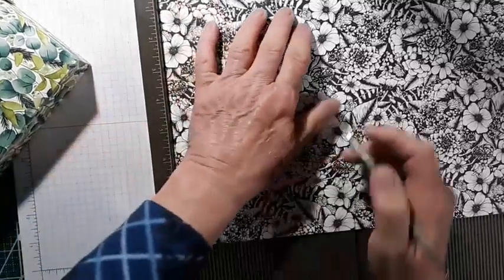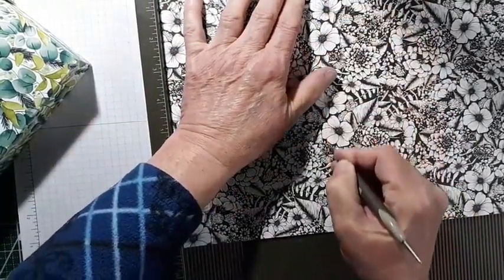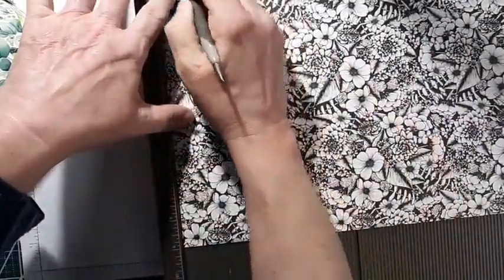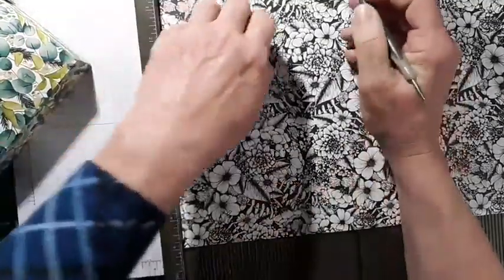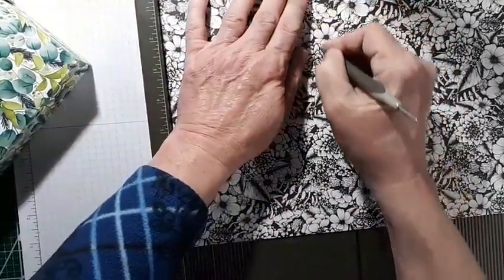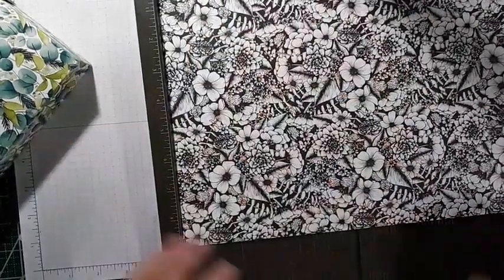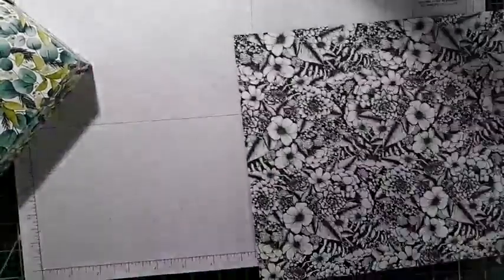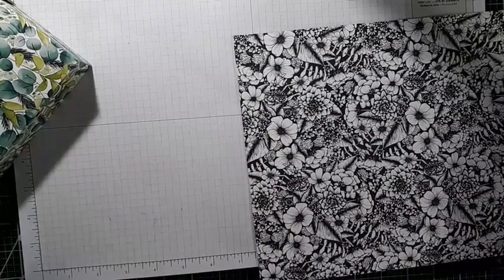And then 5 1/4. 5 1/4. Flip it around. So this is really not a lot. 1 inch. 5 1/4. That's it. There's not a lot to remember. Once you've made a few of them, you'll know it by heart.